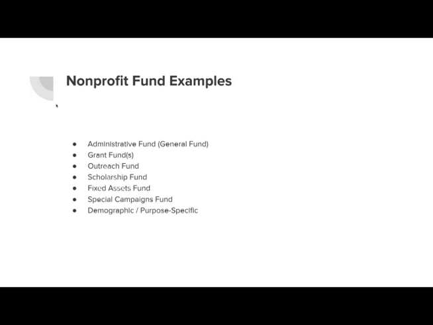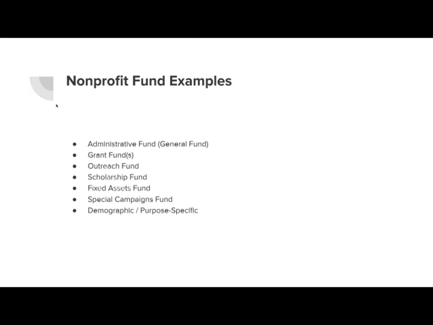And then you might have grants. So if you do get some sort of grant, I highly recommend each grant being its own fund, because then you have a unique balance to track and keep reporting for. That way, if that particular grant ever needs a set of financial statements or information, it's really easy to filter in and get that. You may also have some sort of outreach fund or some sort of scholarship fund. An outreach fund might be a balance that you self-allocate where people can donate that is specifically geared towards outreach functions. So not buying pizza for the staff, but actually going to whatever your target demographic is. Scholarship, you might want to say, hey, we want to put this person through some sort of classing or pay for their schooling. And so we want to tuck that aside and have people be able to donate specifically to that scholarship fund.